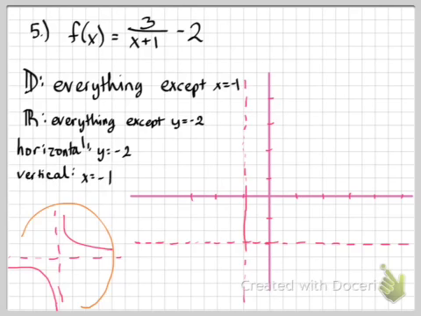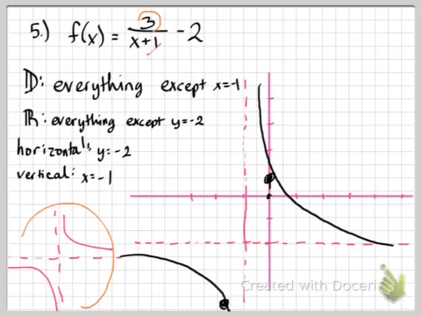Now, I know that my parent function usually goes through the point that's 1 over and 1 up from my asymptotes, but this time I've got a function that is 3 times as tall. So instead of going over 1 up 1, I know that that point is going to be over 1 and up 3, and to the left over 1 and down 3. So when I go to draw the graph, I'm going to go ahead and place those 2 points in there and then just connect them with the branches how I know they are. Now your asymptotes are in the right spot and your corner points are in the right spot, so that's probably a good looking graph.